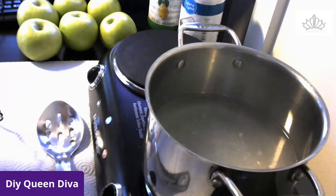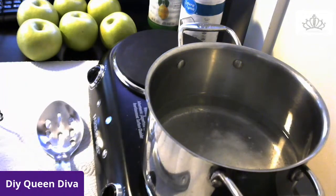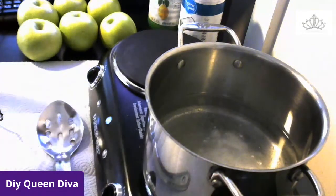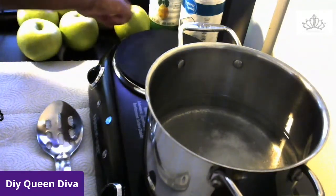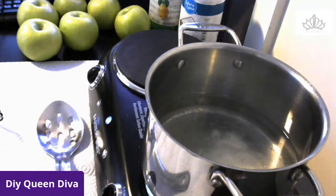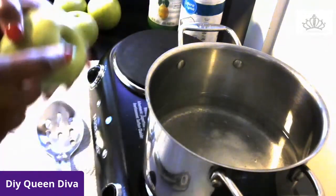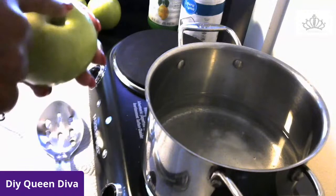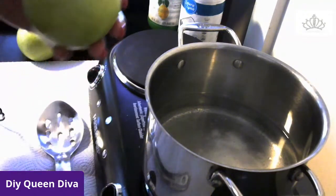Okay, so Miss Williams says she tried cleaning her apples and even let them sit for 3 days and wipe them down, and still they bubbled up around the top. And why? Okay, so I'm going to tell you why they bubble up at the top. It's because when you put your stick in, you didn't wipe your apple down good enough. And that's common. You just didn't wipe your apple down good enough. After you inserted your stick, you didn't get around the rim really good. You have to really dry that. So that's why you were having bubbles when you dip your apples, Miss Williams.